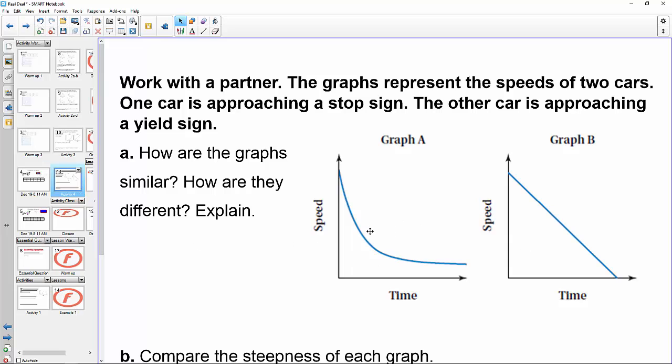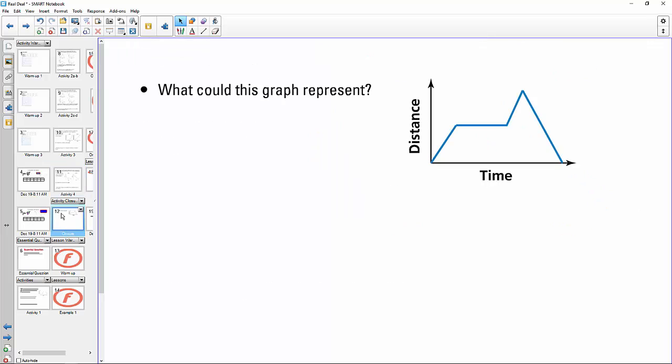And same thing here with looking at how they're similar. Although I don't have numbers, I can tell that both are starting at the same place, essentially, and it's getting slower as time goes on. This is a constant rate, and this is more of an exponential or something's going on here where it's getting lower. All right, try to figure this out, of course.